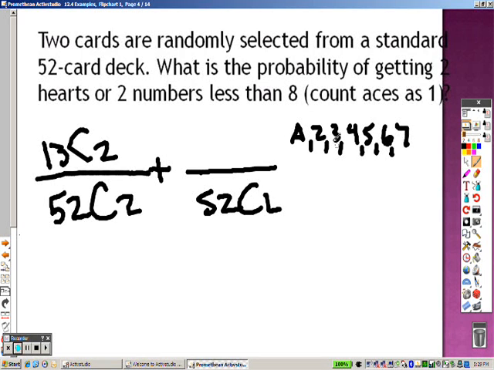That's 1, 2, 3, 4, 5, 6, 7 times 4. Because there's 4 suits, it's 28, but we're not choosing 28 because we have 1, 2, 3, 4, 5, 6, 7 of those are going to be hearts. So I take 7 out of there because I already counted the hearts over here. So I don't want to double count them, so really it's 21C2.